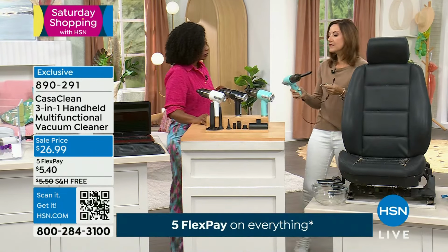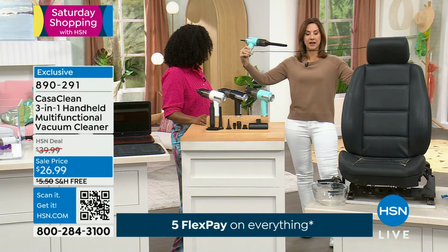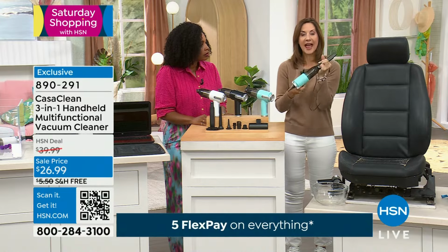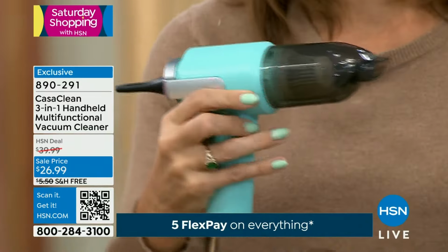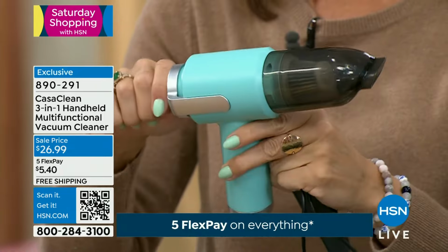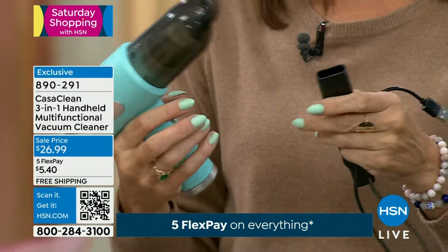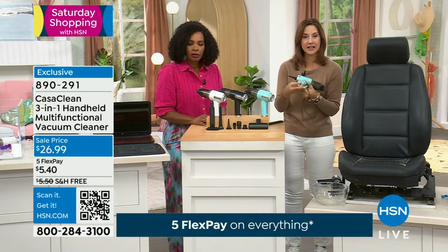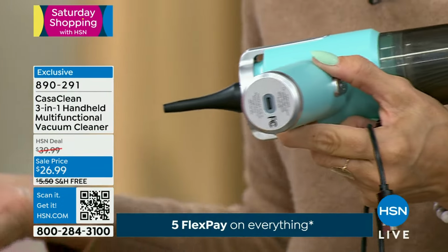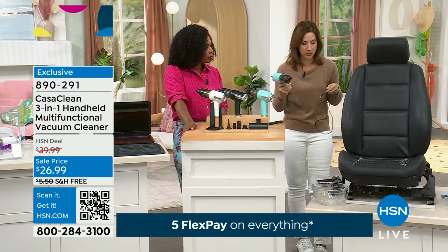I love it. And I love the fact that you do get that oversized cord too. So you see, this is the cord you get. You can plug it in right here in your car. Remember, this is how it actually looks when you don't have that attachment on. Okay. So this is gonna fit in the palm of your hands. This is gonna fit in your glove compartment box. It's gonna fit under your seat, wherever you want it to. When you do wanna charge it though, you charge it right here. And so you can charge it in your car, but you can also charge it using any block you have at home. Okay. So that USB, all you need to know is you need USB.